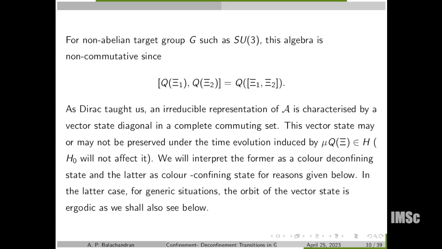So what will happen? After time evolution, you will change the vector state, the diagonal operators in the complete commuting set, by unitary conjugations. And what you have diagonalized initially will no longer be stable, it will go on evolving. We will study the evolution, and I will argue that because of this possible evolution, generically, mean values of color observables will be 0. Okay? And that is my proposal for color confinement.